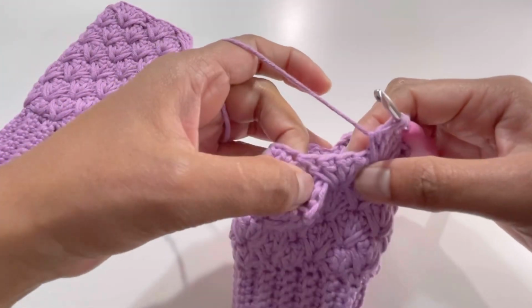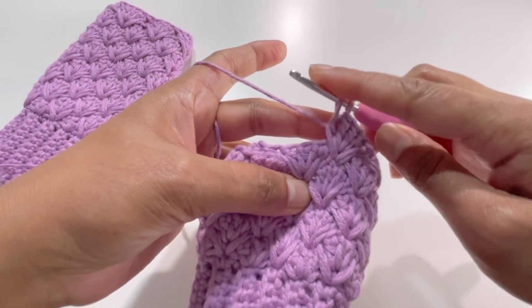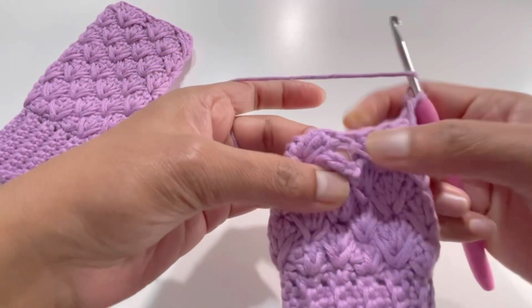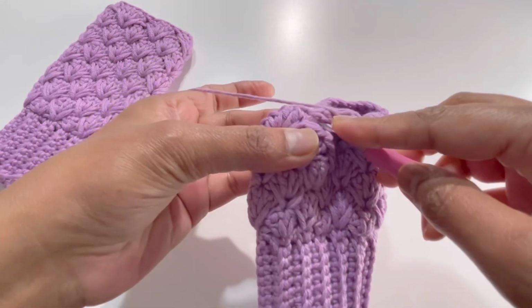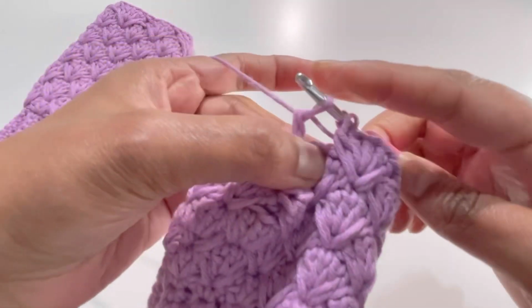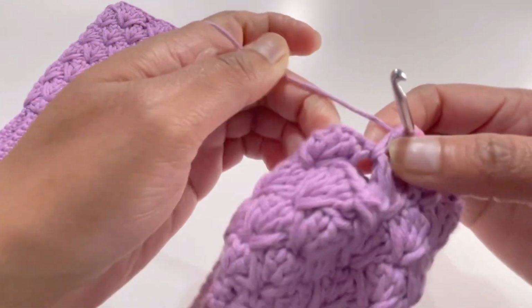This is the thumb area. So here we have already done this longer double crochet. Now yarn over, skip your next 3 stitches, 1, 2, and 3, and go to this space here. Insert your hook into this space, grab your yarn over and pull your yarn through 2 loops. You're going to have 3 loops on your hook, yarn over and pull your yarn through all 3 loops.